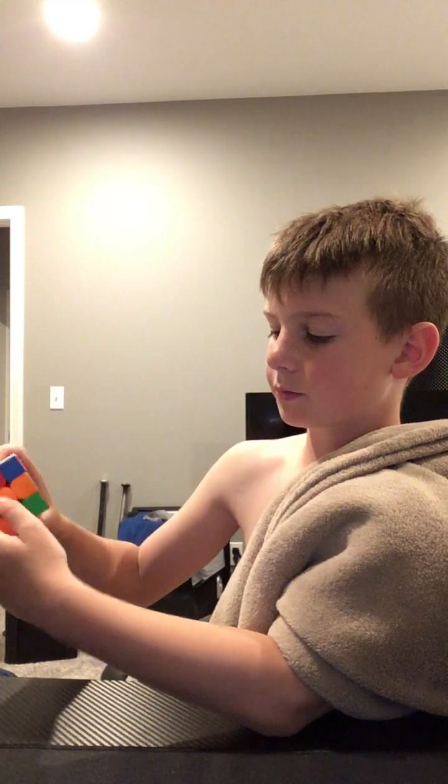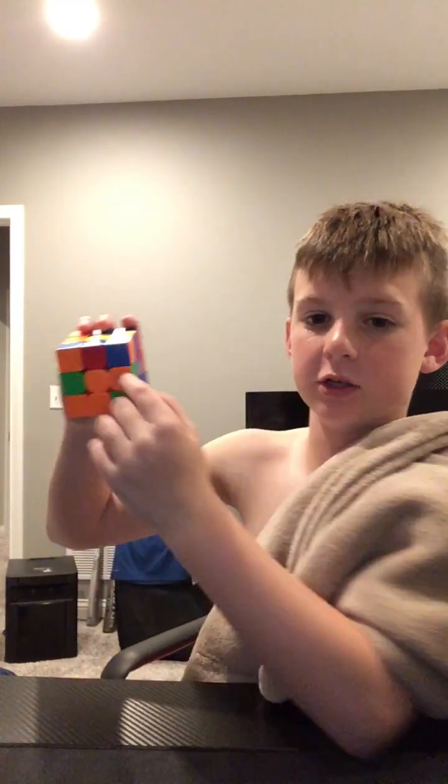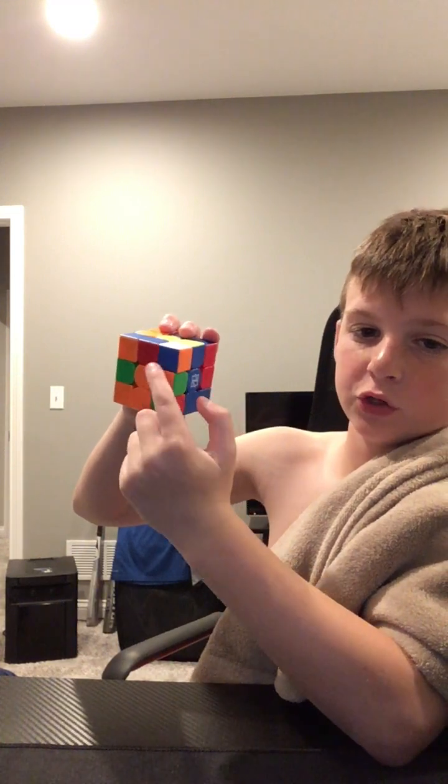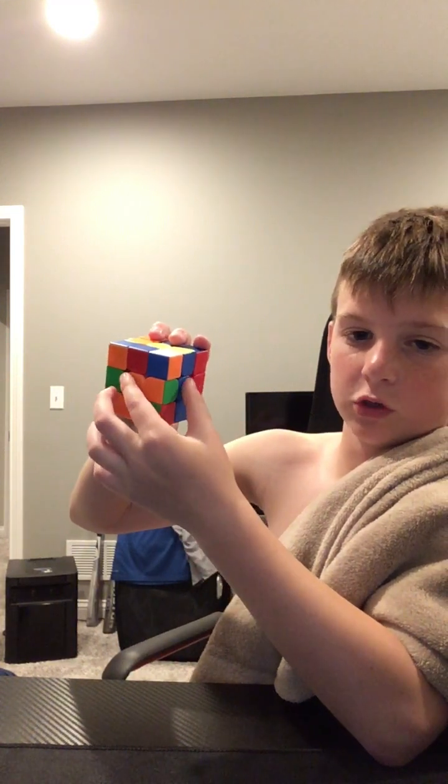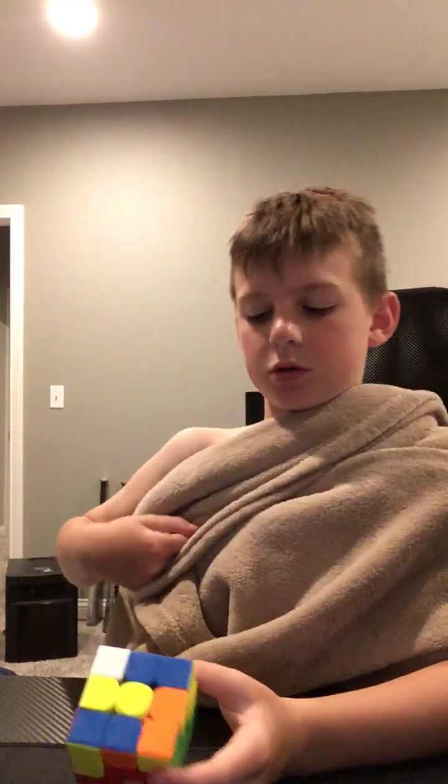And then this one is in between. This one's correct because it is orange and blue. We're going to put it in between the orange and blue centers. And the white is on top this time. So I'm going to teach you a little trick that most people don't teach you in the tutorials.